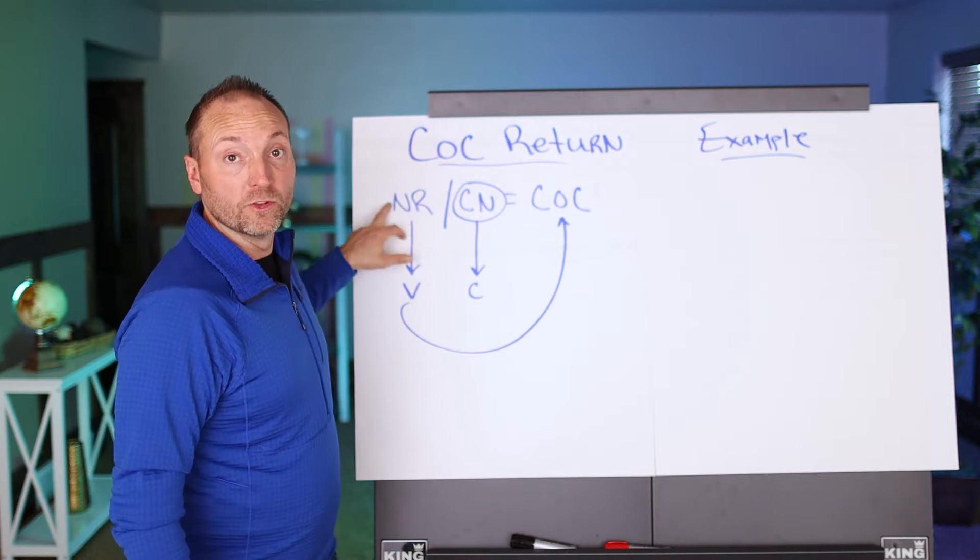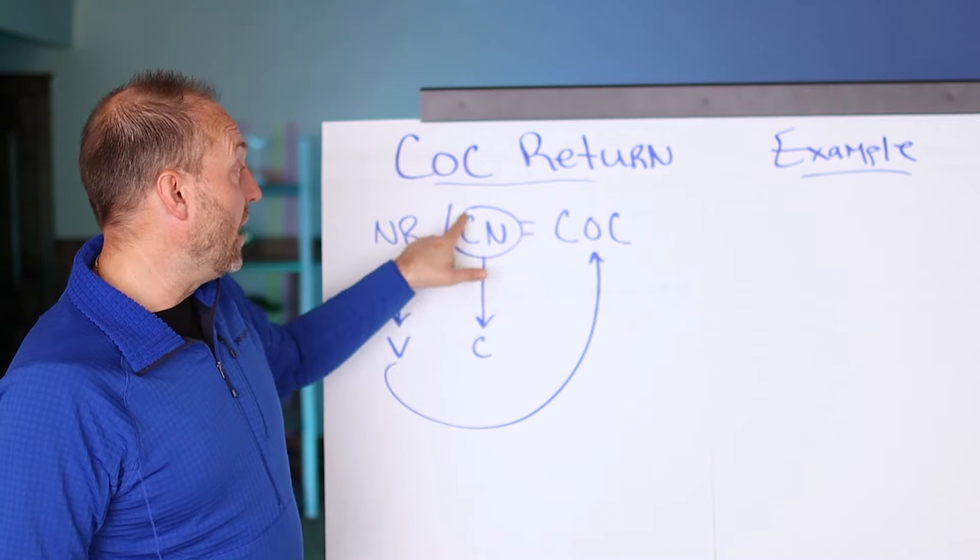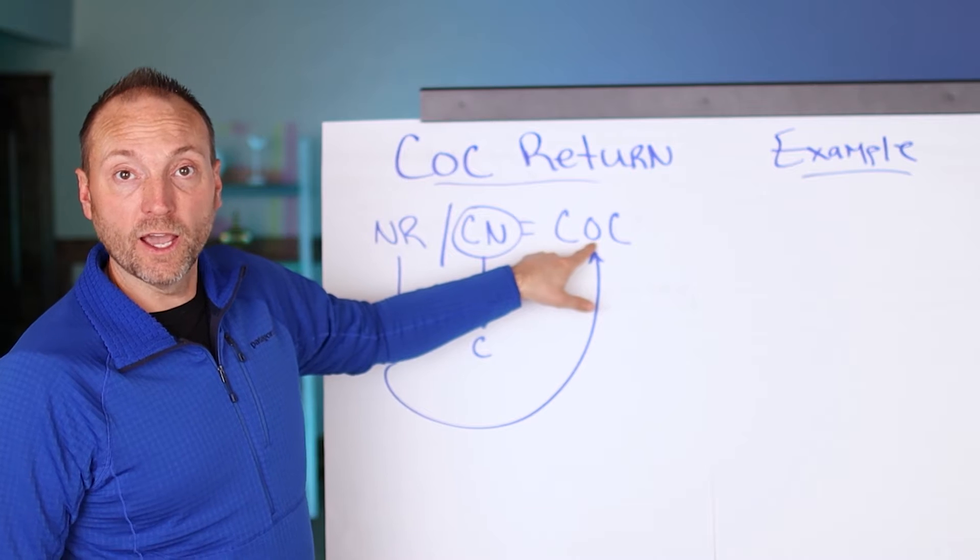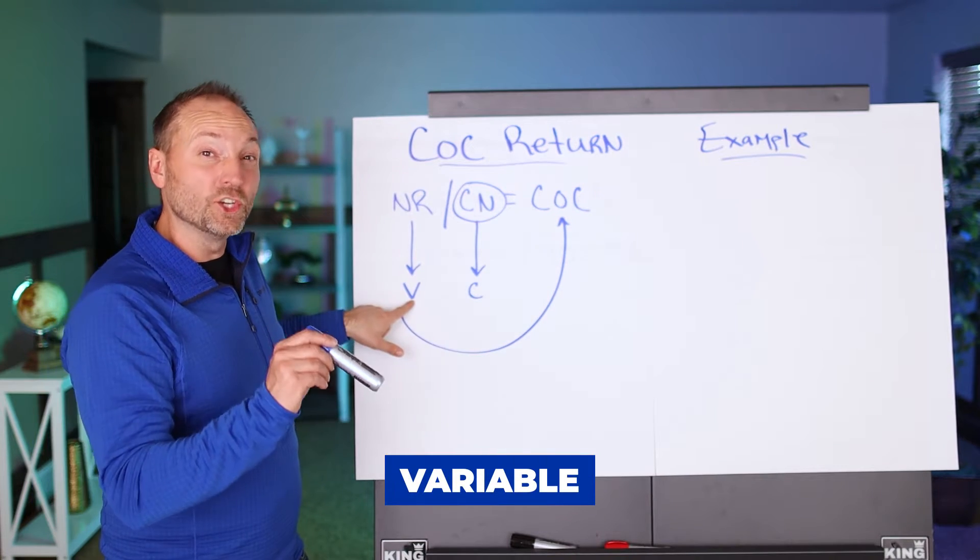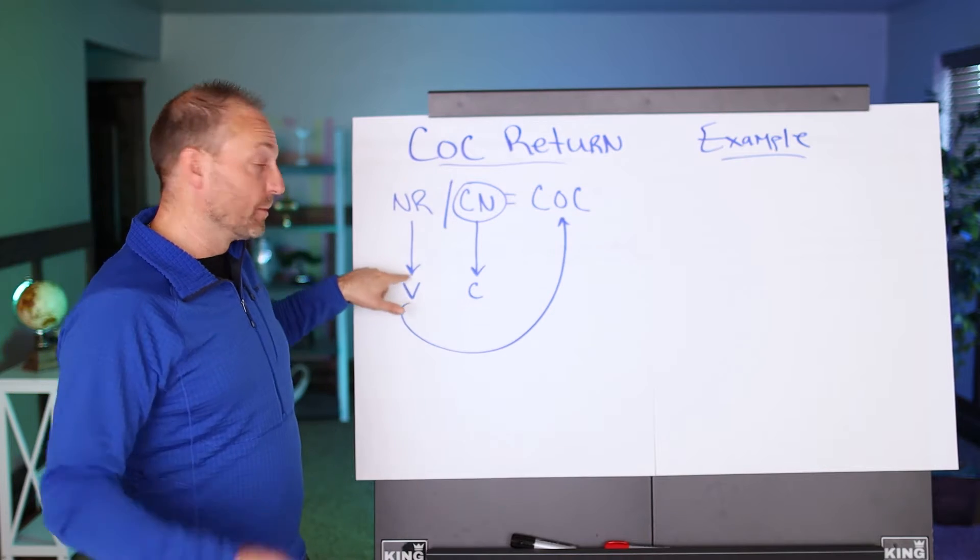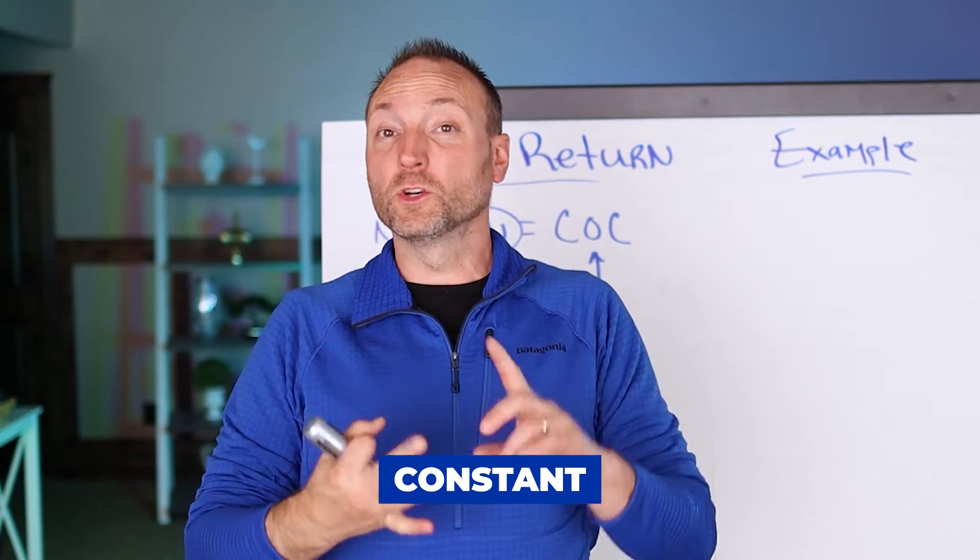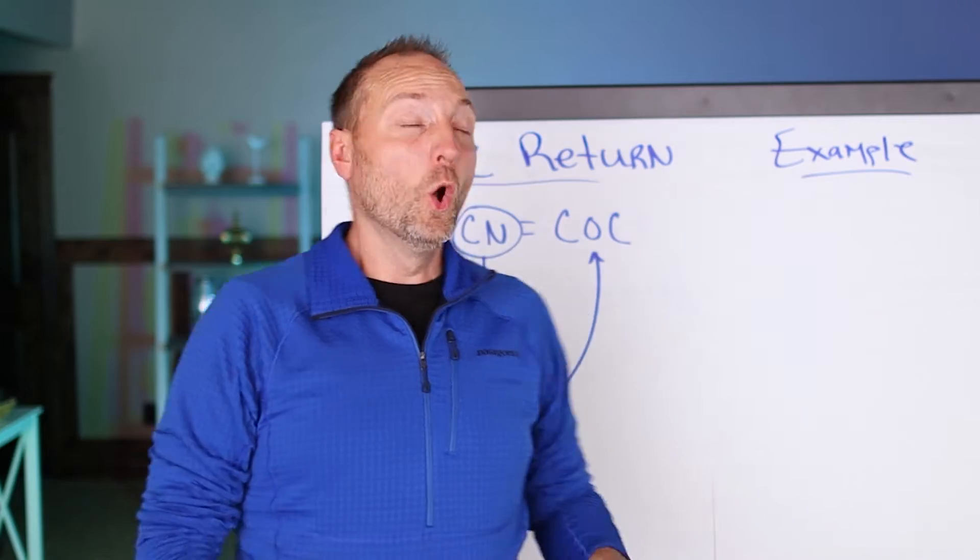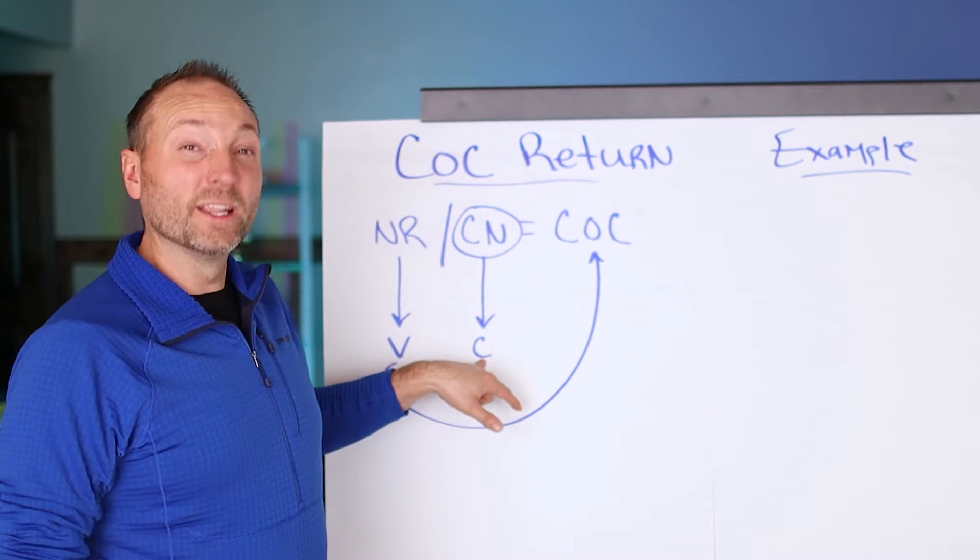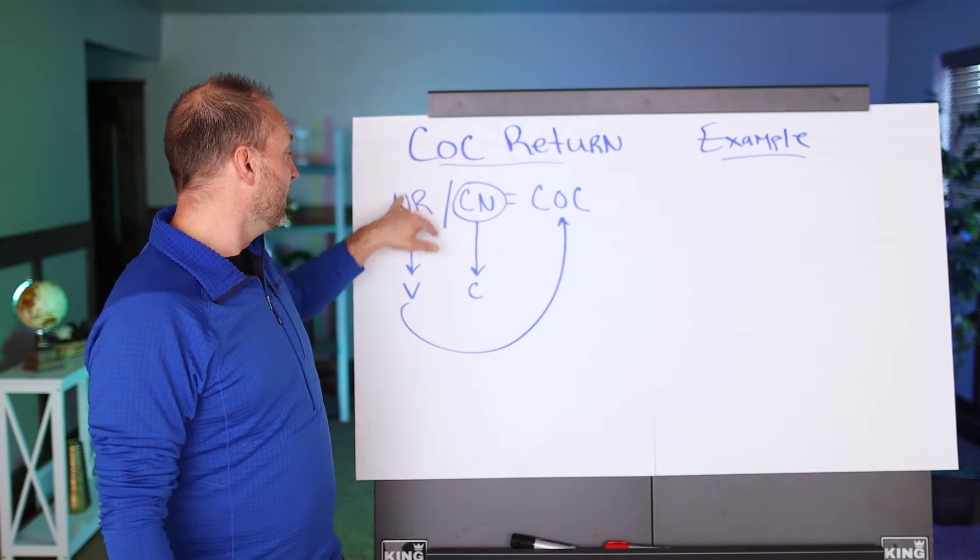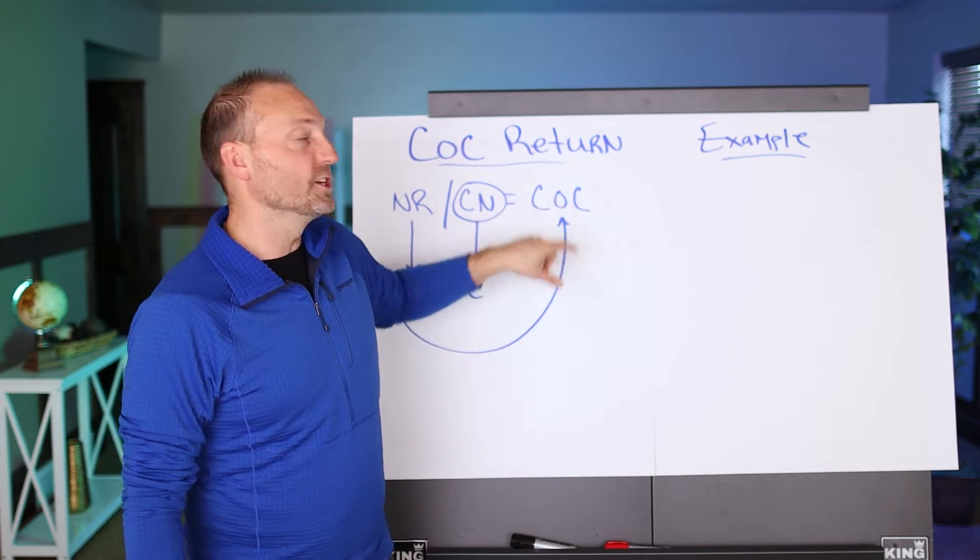This is how much money we make after we pay all of our bills on a property. Then you divide that by how much money you actually have into the deal. When you divide that by how much money you have into the deal, you get your cash on cash return. We also want to remember that your net return, how much money you make every month, is a variable that changes, which will increase your cash on cash return as long as that number goes up. If this number goes down, your cash on cash return goes down. But your cash needed is a constant. Meaning your down payment, appraisal, inspection, closing costs, everything it needed to get the deal was a one-time investment. Unless later on you need to do a capital call and raise more money, this number is really a constant, doesn't change. So you have a variable over here and a constant over here. Our goal is to keep this the same and keep this going up, and that will continue to increase our cash on cash return.